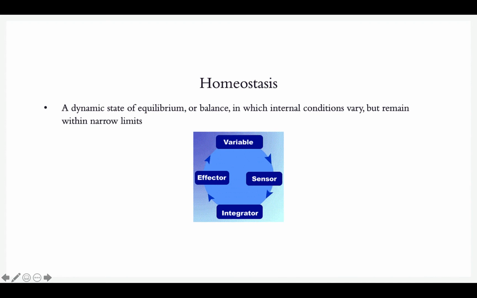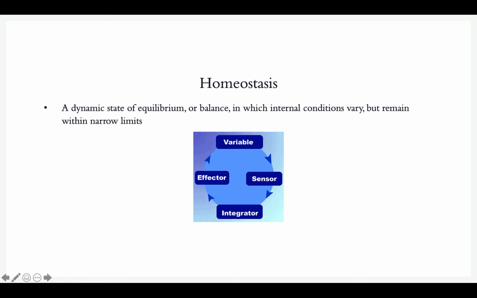So, a key term when discussing anatomy and physiology is homeostasis, like I said earlier, which is a dynamic state of equilibrium or balance in which internal conditions can vary but remain within narrow limits. This means that variables or factors can change, like blood pressure can change and heart rate can change slightly, but they're dynamic, which means that they're slightly changing within narrow limits. And when changes go outside those limits, the body looks for ways to bring the body back to homeostasis, or this state of equilibrium. So our body maintains a feedback system for when a variable is changing outside the narrow limits, so it can elicit the appropriate responses to get back to equilibrium.